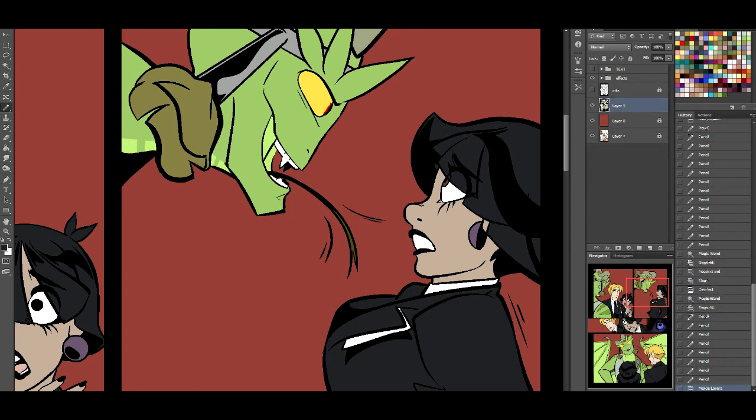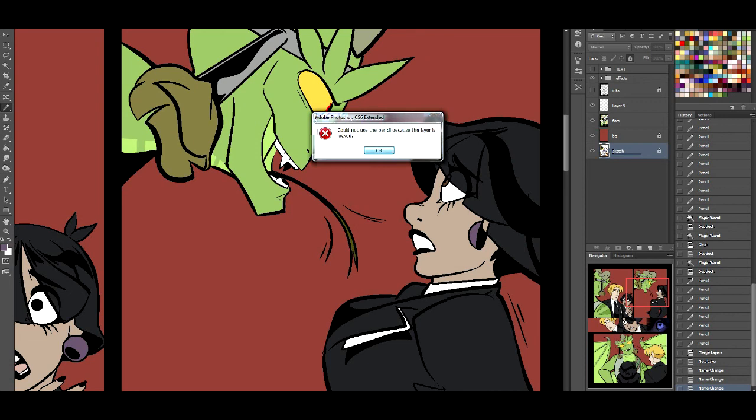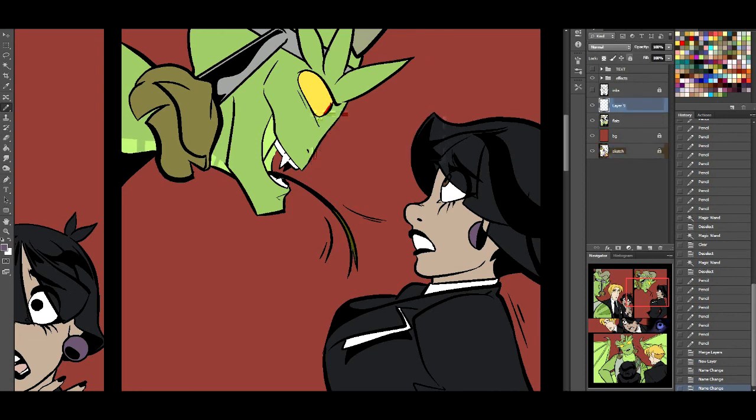Okay, so now I'm going to do this little bit in 8's hair, and I'm going to do this in a similar way to how I did the belly scales on Magnus. I'm going to add a new layer over top of the pseudo inks flat color layer. I don't know what you'd call this. Here, I'll rename it flats. And this will be the background, and this is my sketch layer. Okay. I'm not going to bother naming this layer because it's about to disappear.